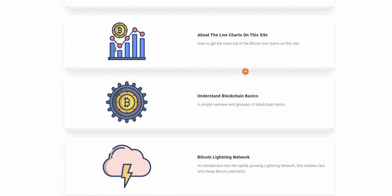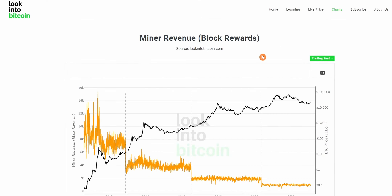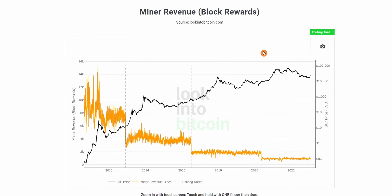As well as transactional fees, miners also earn block rewards — the second of the two revenue types. In every single Bitcoin block that is mined, new Bitcoin enters the network, representing Bitcoin's current inflationary rate. Currently, the Bitcoin block reward for mining a new block and securing the network is 6.25 Bitcoin, meaning just over 6 new Bitcoin enter the network approximately every 10 minutes, going directly to the miners securing the network.